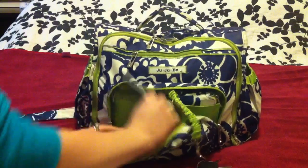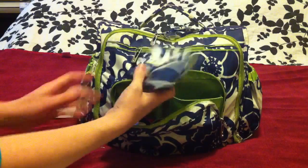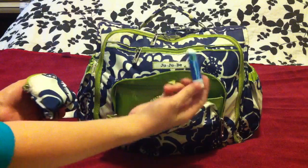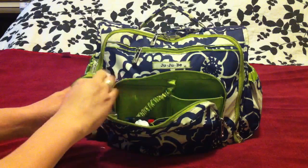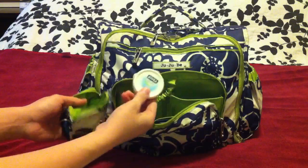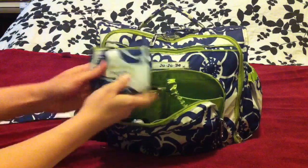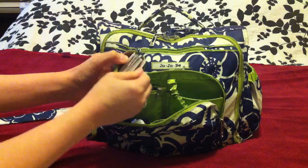I also have a nail file tucked down in the bottom of the pouch. Then in this pouch — this is a small set piece from the B-Set — this just has all of my mommy needs: a couple of lip balms, Vicks inhaler (I was just getting over a cold), a small pack of gum, a hair tie, leave-in conditioner, and a tiny tube of lotion. A lot of little things fit in this tiny bag. Then in this pouch, this is my JuJuBe change purse — I use this for all my cards: punch cards, loyalty cards, gift cards.